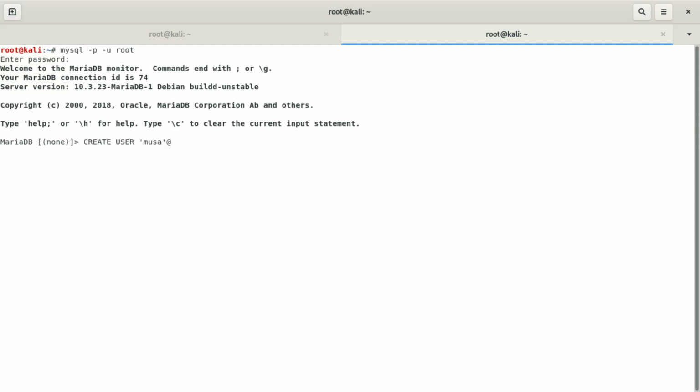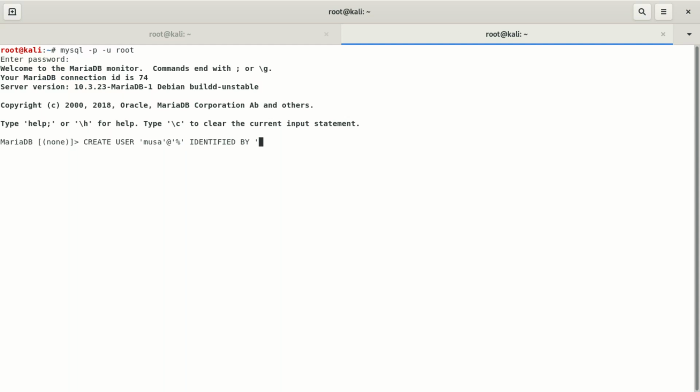Then space, and put the at sign, then a quote, then the percentage sign, then another single quote, then IDENTIFIED BY, then the password you want to use.